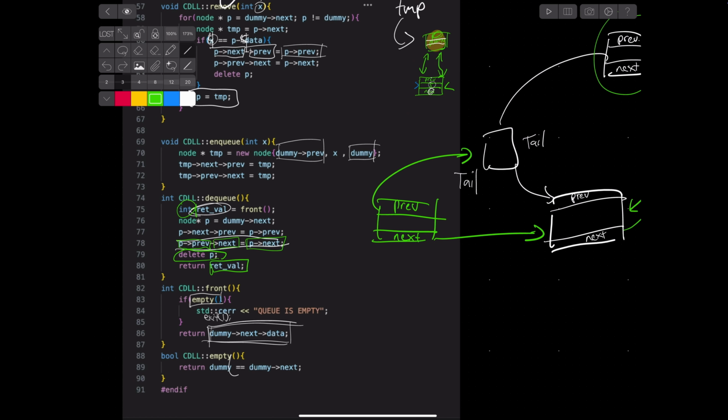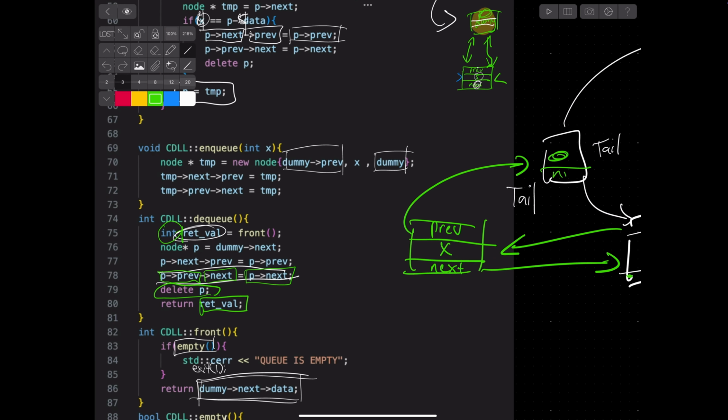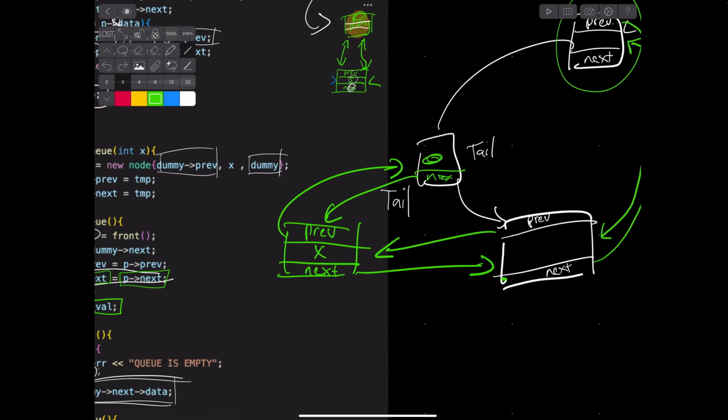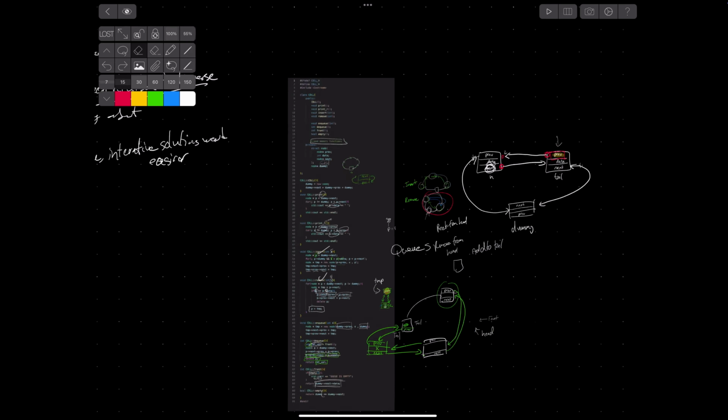And then we're going to have to change this link. So we go to our next, and we modify its previous to point back to us. So we do that. Cool. And then we go to our previous, which is this, and we modify its next to instead point to us. And that's cool. And then this link is then gone. And now our node is a part of the circle. And yeah, that's how we enqueue. So yeah, that's about it.